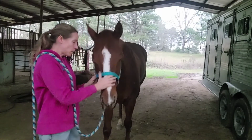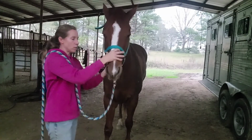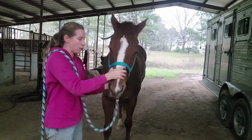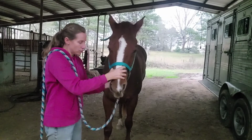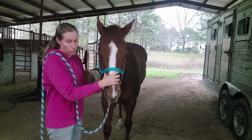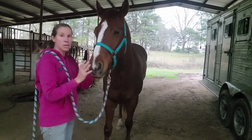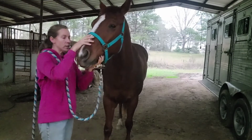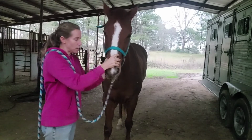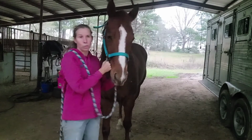So what I want to do is check. I'm going to hold his nose, and I'm just going to gently check underneath his jaw by moving his jaw side to side with my right hand. And when I move it, as you can see, he can move it pretty good side to side. Nothing's hurting him up here in his jaw. But if he was to hurt in that area, he would raise his head, he'd run backwards, he'd be very stiff, he wouldn't let me move it or anything. He can move his pretty dang good under here. They would definitely show you that they're sore in there.